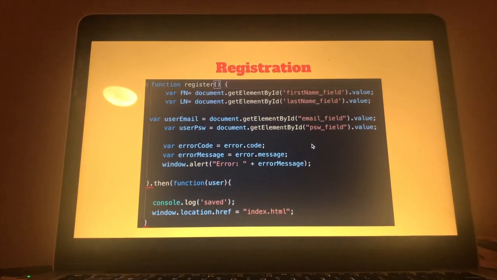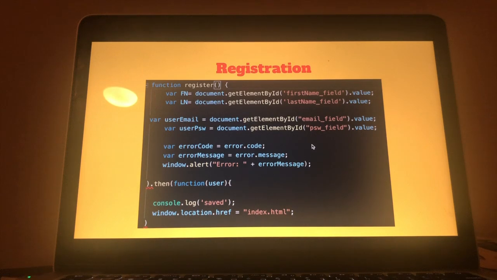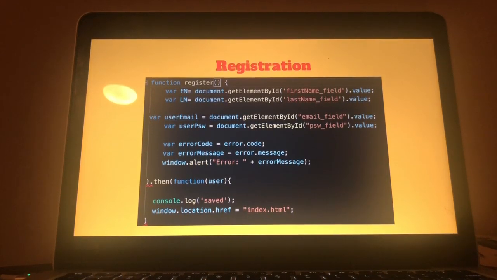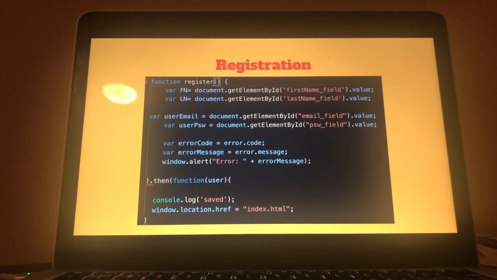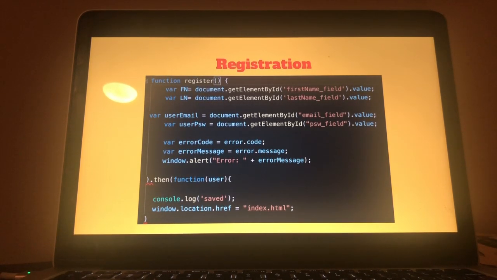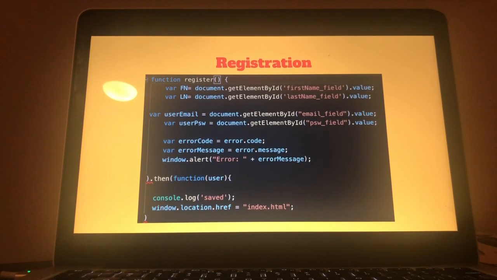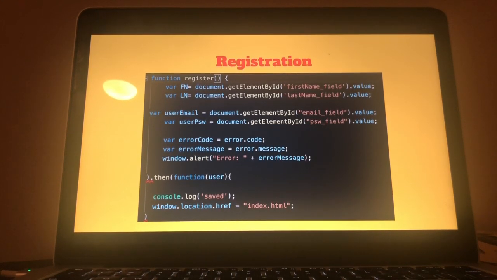And then also I made it where your password has to be at least 6 characters long. So if it's not at least 6 characters long, it'll tell you that it's too short. And then you have to put in a password that's at least over 6 characters. And once you sign up, it immediately logs you into the home page.